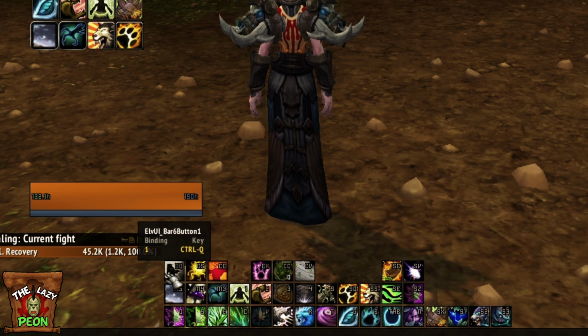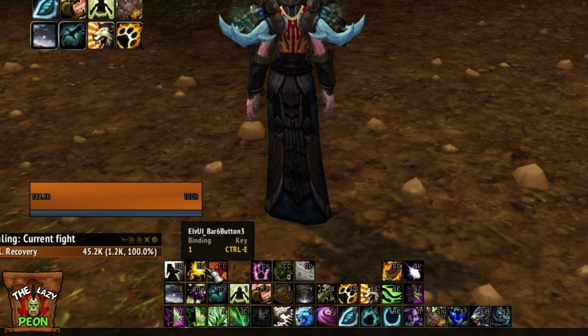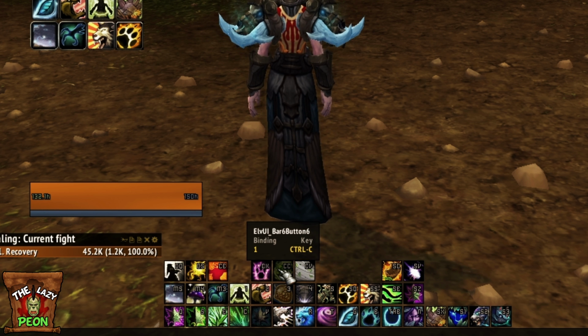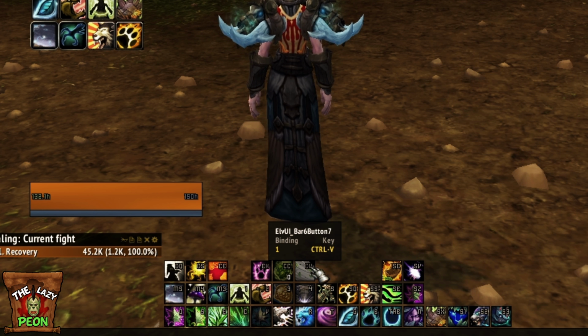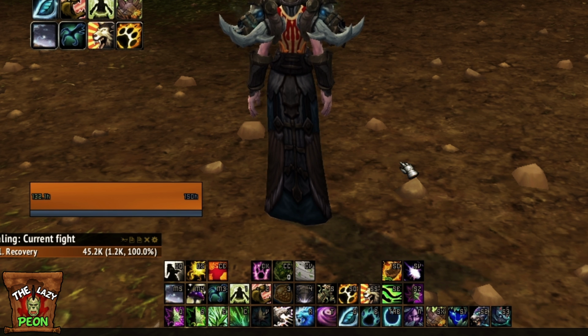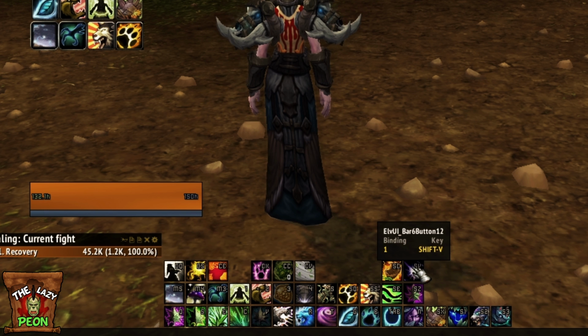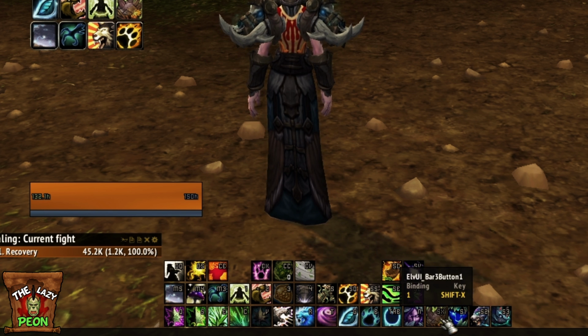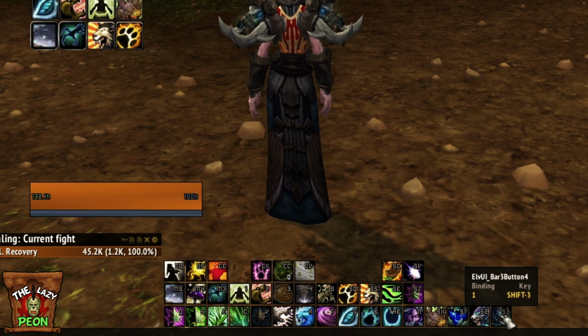Now we're going to look at my third row of abilities. The first few I don't really use that much, but the 2 on the end I use quite a lot. Again, from left to right we have Control Q, Control S, Control E, Control Z, Control X and Control V. Then I have a space of 3 unbound keys, with the final 2 abilities being bound to Shift C and Shift V. I use these 2 key bindings for important abilities as I find Shift C and V really comfortable to use. The last of my bound abilities off the side are for defensive cooldowns and mounts. For this I use Shift X, Shift 1, Shift 2 and Shift 3.